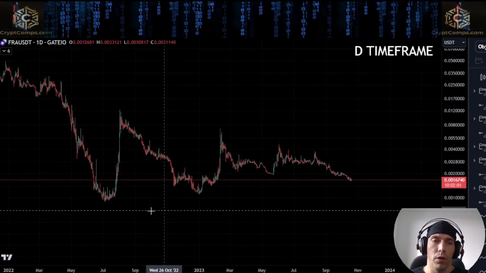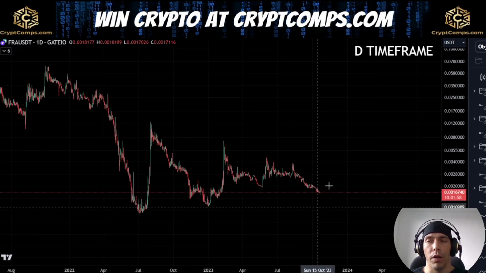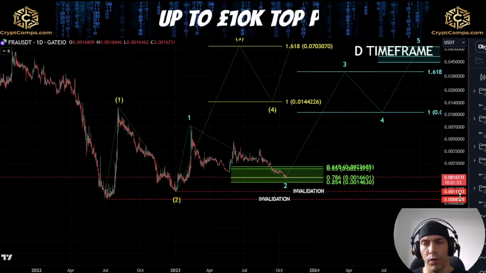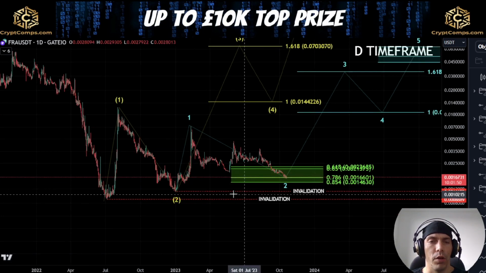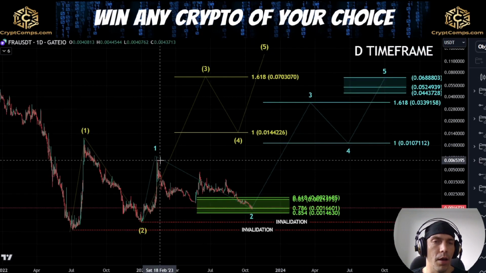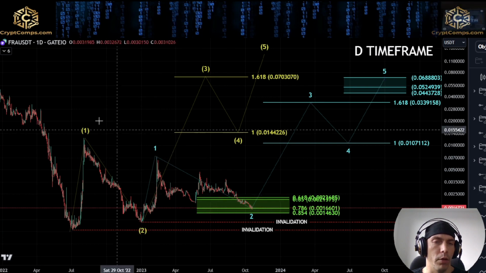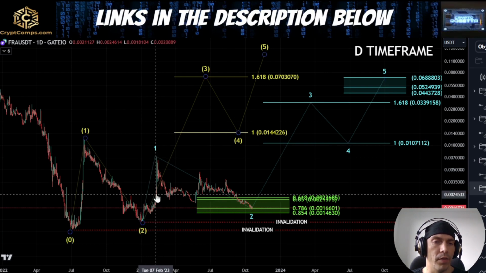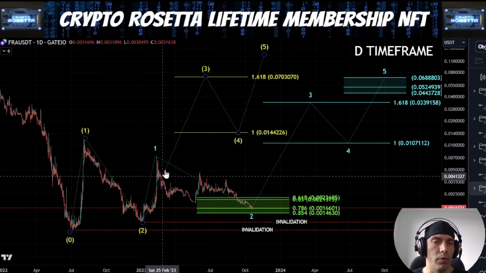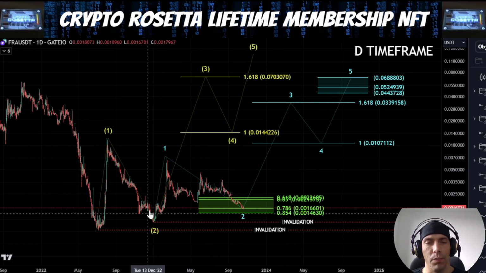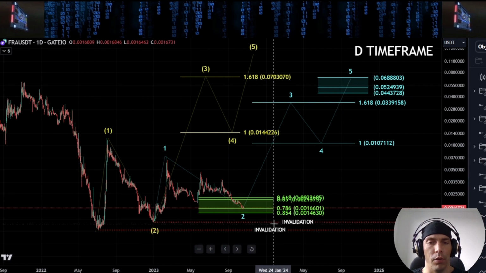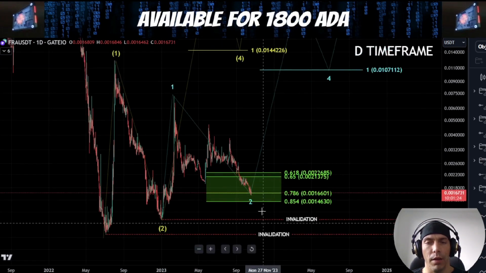Now, it is quite hard to count these waves internally here, but what I would be looking out for would be the potential of something like this for as long as we stay above this 0.01153. Now this would be our bullish count here. We'd be looking for the potential that this, instead of actually being a connector wave or part of a triangle, is actually a wave 1. Now, like I said, there's a lower confidence in this because you would have to count this quite strangely to get this as a wave 1. I don't really like it, but effectively you could argue that we have 1 2 here and we're looking for another wave 2. Now invalidation of this, like I said, would be 1153.